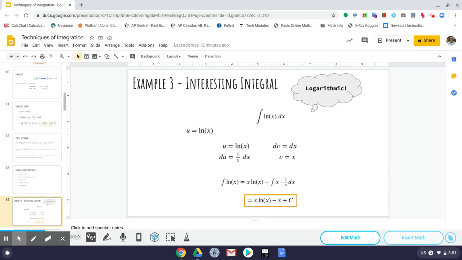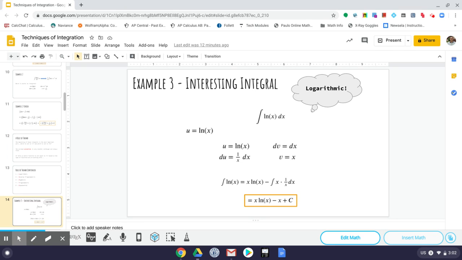Right, so dx stands for the change in x, which is the width of those little rectangles that you would have made once upon a time to approximate the area underneath the curve. Those two things are being multiplied, and I can actually use dx as one of the functions or pieces of the formula itself. And so according to our acronym, LIATE, I'm going to make u equal to that logarithmic function, which is the natural log of x. If I do that, the only piece that's left is that dx.